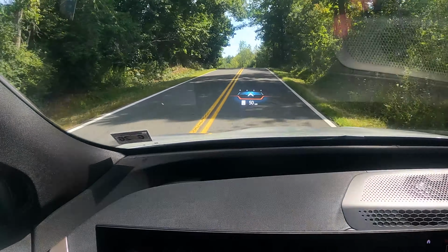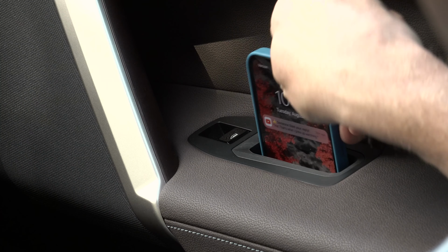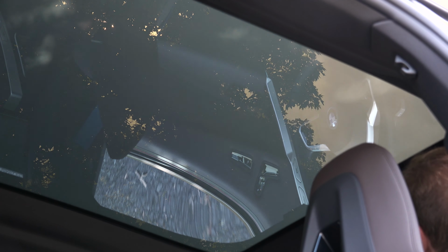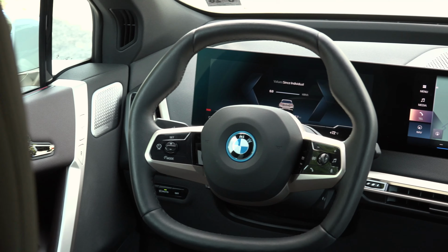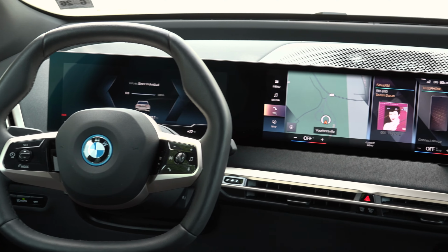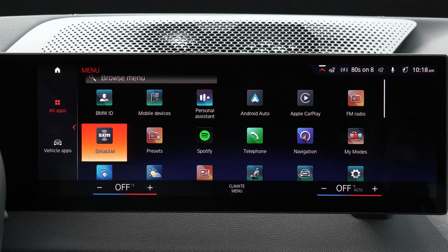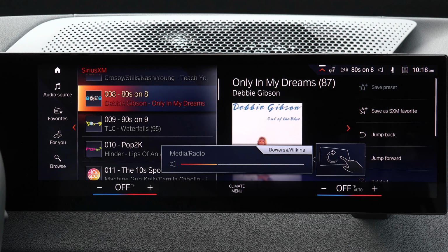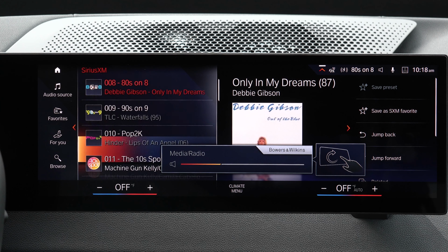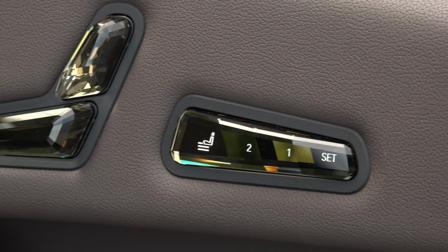The head-up display is brilliant, and I love the smartphone pockets placed about. The glass roof has an electronic opaque setting. The optional blue seatbelts add some pop, and the Bowers and Wilkins Diamond surround sound system is pure ear candy. But, as usual for a BMW electric, there's no AM radio frequency. So if you're jonesing for some coast-to-coast AM, you'll have to stream it. These glass and wood controls are also a unique choice.